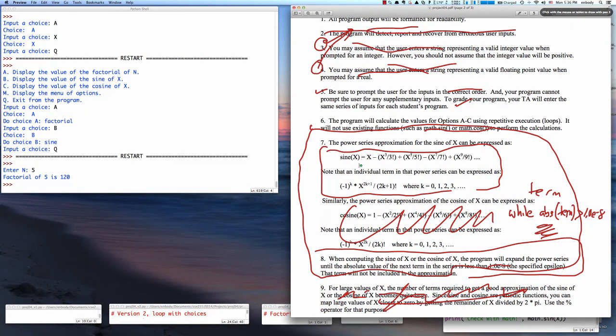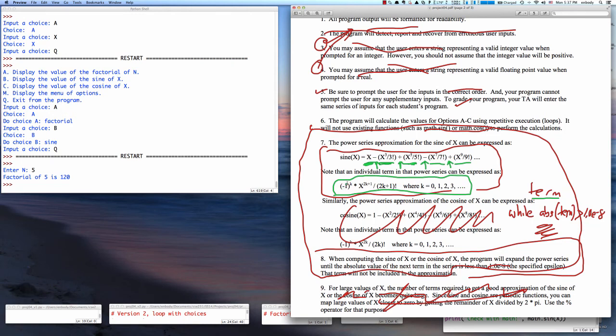All right, so the sine of x is x, minus x cubed over 3 factorial, plus x to the 5th over 5 factorial, minus x to the 7th over 7 factorial, plus x to the 9th over 9 factorial. And notice how it's a minus sign, and then a plus sign, and then a minus sign, and a plus sign. But it turns out that each one of those guys is a term. That's the first term, the second term, the third. Those are all terms, the same term that I was talking about here. Here's the formula for each one of those. And one of the things you should do with pencil and paper is convince yourself that this works.